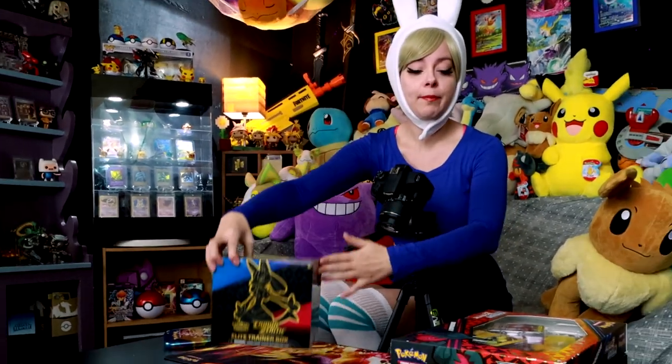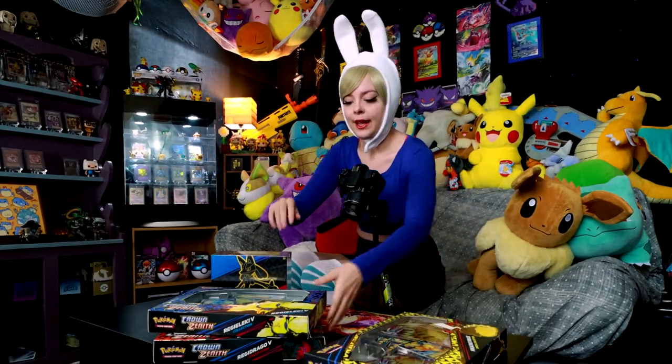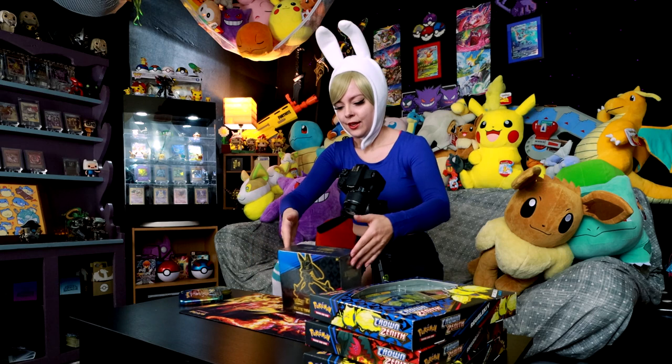Today we are opening a bunch of Crown Zenith. We have an Elite Trainers box. We have the Regidrago V collection. We also have a Regieleki V and the new Pikachu. So I am very excited. I'm going to be adding that to my large collection, my large card binder shortly. I'm excited. So, where do we start off?